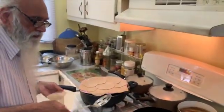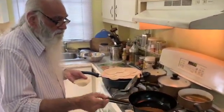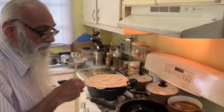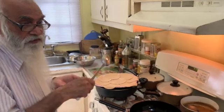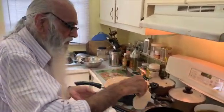The temperature has to be on high heat because it has to be deep fried. You have to not drop it, you have to slip it into the oil because the oil is very hot. If you drop it, oil may splash on you. So you have to take the precaution.